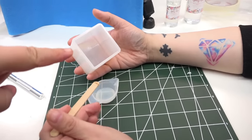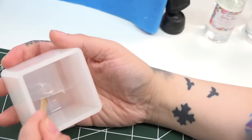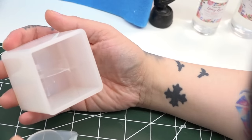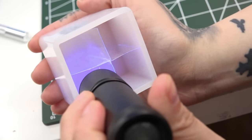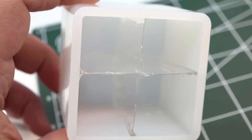So now to seal the gap, Sika, what are you doing? I'm just gonna go dippity-dippity and hope that it seals. Yeah, make some thick layers. Don't be cheap. I'm not gonna be cheap. All right, just put one side at a time and then we're gonna cure it. Count for about 20 seconds. A few moments later. All right, so Sika used the UV resin to seal the insides.